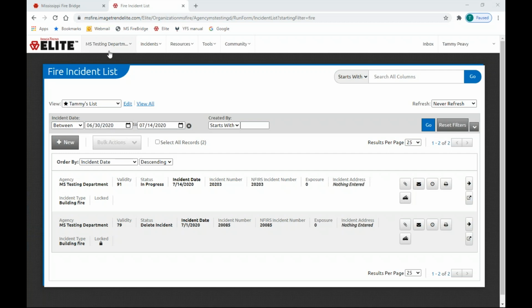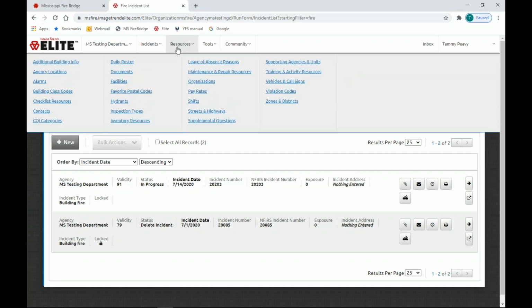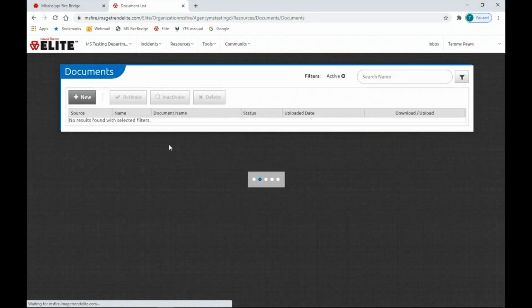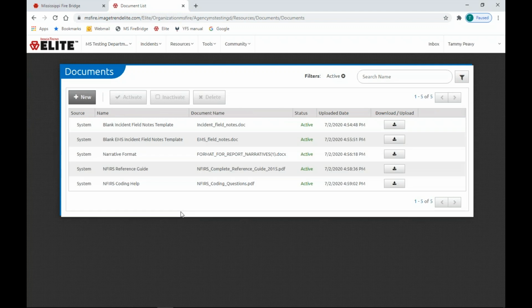Once you log into the testing department or with your actual login, if you click this resources tab, you'll go to documents. There's a list of documents that have been loaded into the system. You can access it from your actual department or from the testing department right here. You'll just go in and find that recording and download the file. Rather than trying to stream it, you'll download it and then you can watch it.